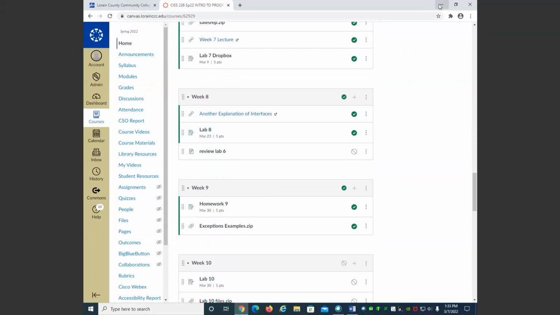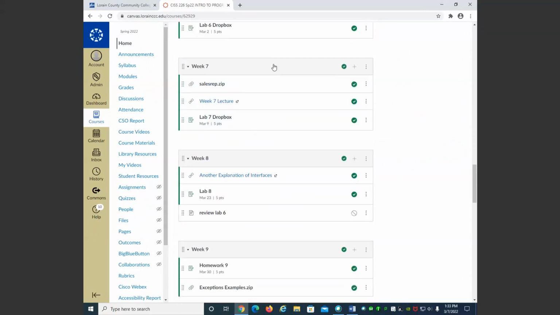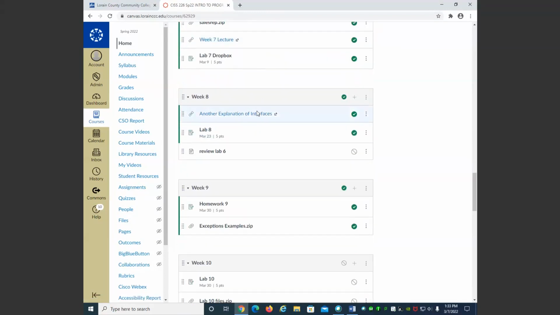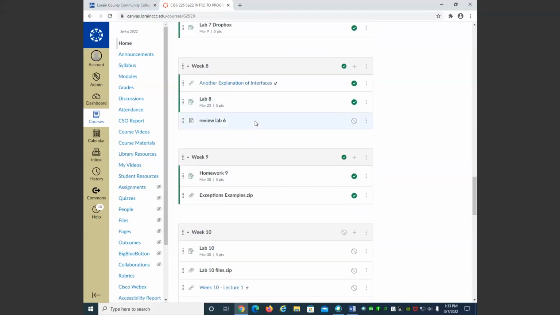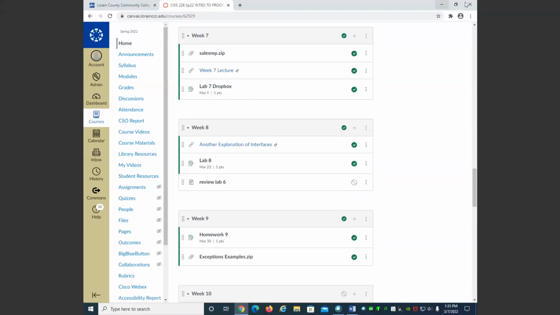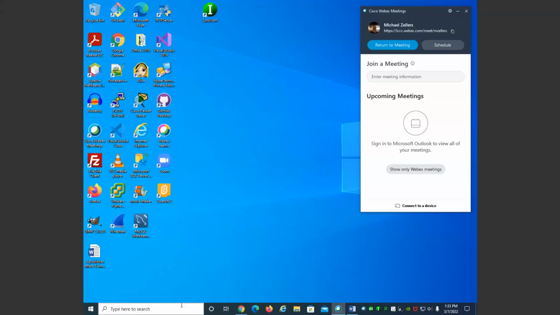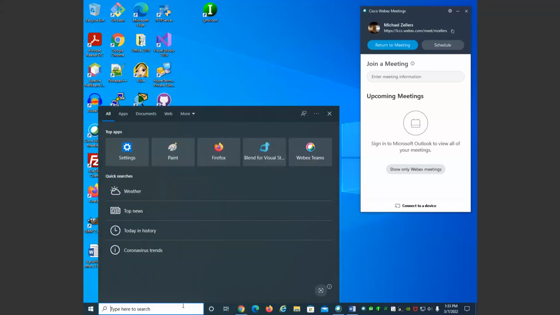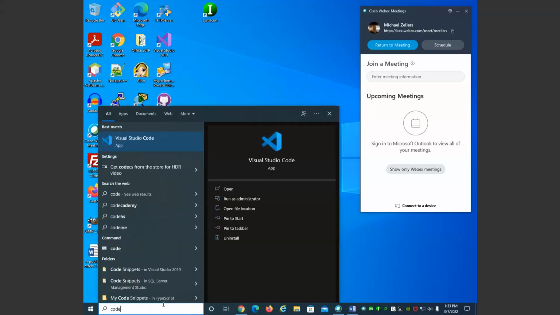Well, let's create one. Oh, no, this isn't it. All right. We'll try to create these as quickly as I can. I always like to have prepared examples. I thought I did have one, but let me call up Visual Studio Code.